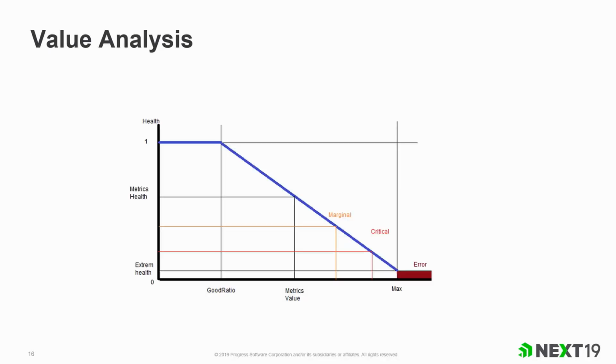So the way that we do this is we have a number of different levels you set. We have a full health level, which is typically 1. Then we have a marginal level. This is where the health scanner will start saying, okay, I see an issue here. It doesn't mean you have to take action now, but something may be coming down the road. And then we have a critical level, where that's where it'll say that it failed.